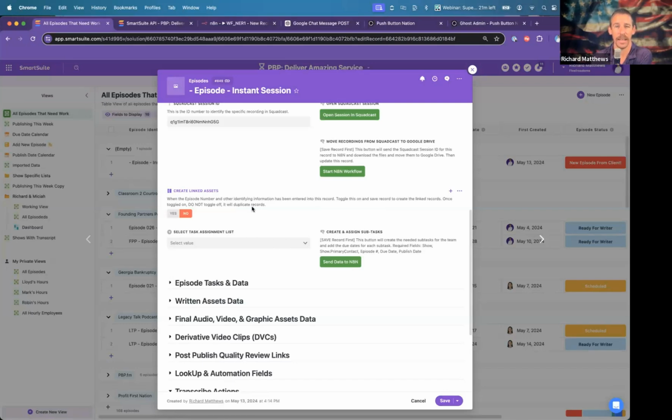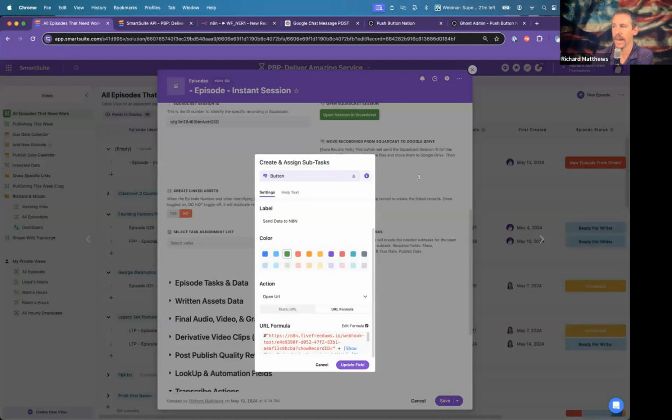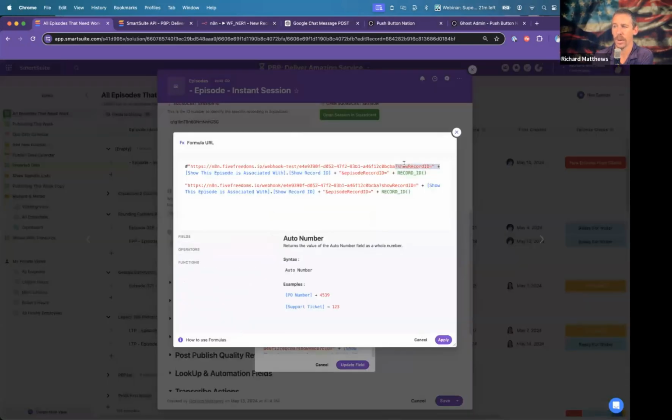A GET webhook is when you are passing data in a URL. If I pop this open, you see the data we have is just what they call query parameters: show record ID equals, and episode record ID equals. Those are our query parameters that you can pass via a GET webhook. I can pass that over to N8N, and N8N can use that data to do some other things. Most people requesting webhooks want POST webhooks, where you can include all of the data for something in the webhook and pass a payload of data over to something else. And you guys don't have those available yet.